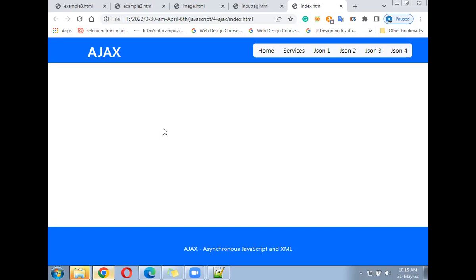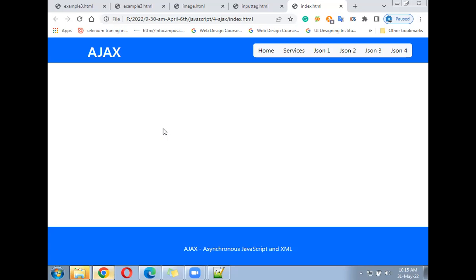Asynchronous defined, your page is not going to reload at all. Your page will be completely constant, and in an asynchronous way, without reloading the page, internal communication will happen and data will be sent to the backend and data will come from the backend. JavaScript code is going to play the major role. HTML, CSS, Bootstrap as usual, whichever design you want, but communication will happen between JavaScript and the backend using JavaScript code. There are some predefined codes which we will take, integrate, and customize according to our further need.